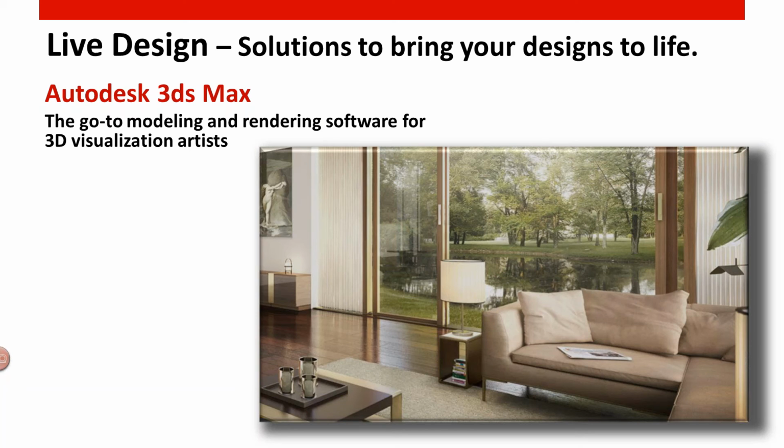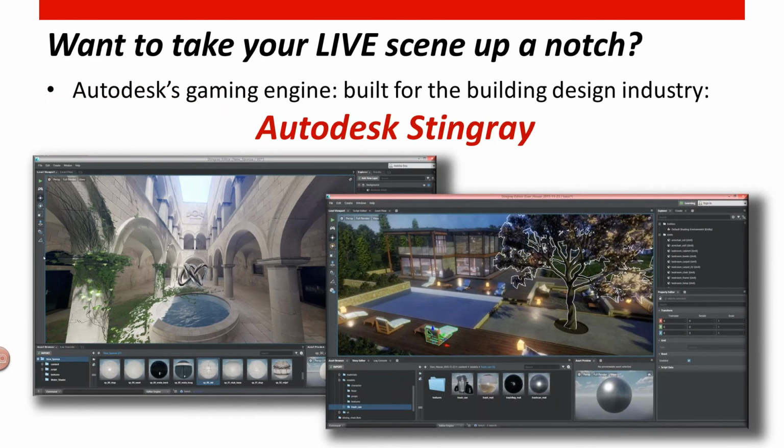3ds Max, if you're not familiar with that, this is the tagline from Autodesk there: the go-to modeling and rendering software for 3D design visualization artists. So what 3ds Max does is near photorealistic renderings and cinematic animation, right, is what it's after. So you can create a path and then walk yourself through it while you create an animation, basically frame by frame, and then give somebody the AVI or MP4 or whatever the format is, but they're required to stay on that path. But animation can happen: the door can open up, the blinds can open and close, and so on and so forth. That kind of animation, like the birds flying, I imagine, was created here within Max, and then passed over into Stingray, the gaming engine, where the birds could fly out of the tree, okay?